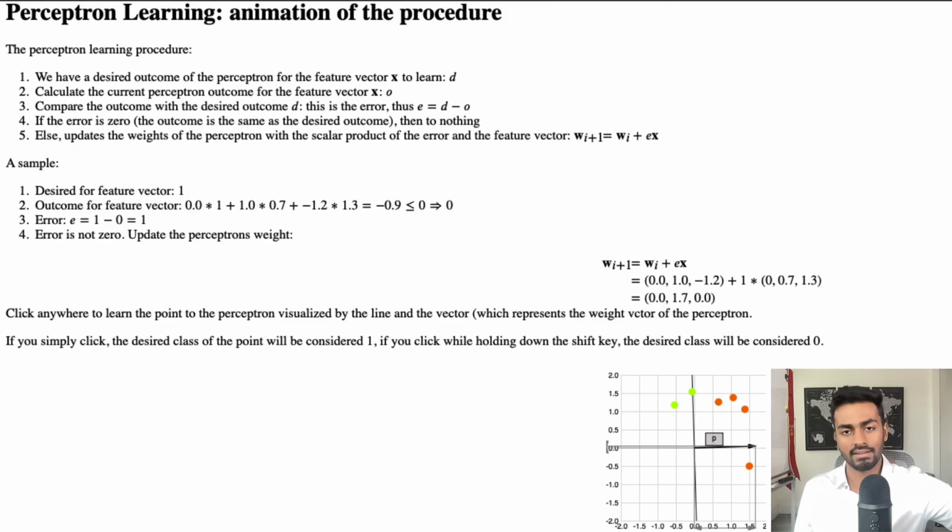But in practice, this is just one step, and we can continue to do this again and again, continue iterating over the data set, which is great. So I hope this visual representation and animation helps you understand exactly how these vector updates are happening. And I'll link this down in the description.